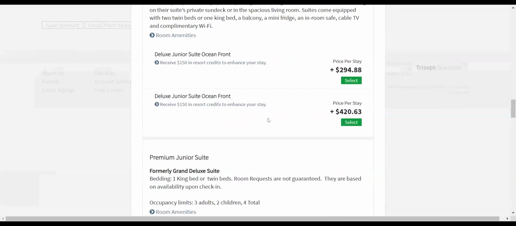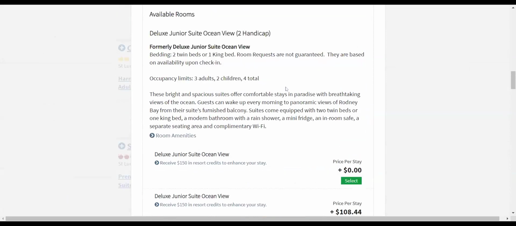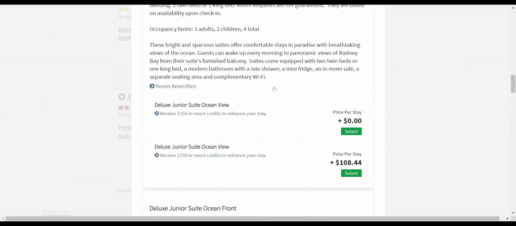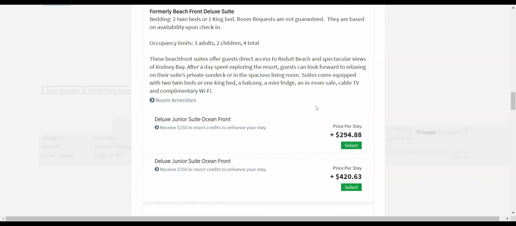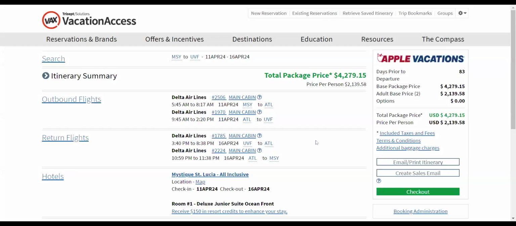So this is the way that I look at that, right? We're doing it for 2 adults. If they happen to get 2 twin beds, we can call and request a king bed, right? If it's available. Okay. So let's go right on in and we'll start building this content. Let's choose our room, oceanfront. We definitely want to do the oceanfront. All right, so we picked Mystique.